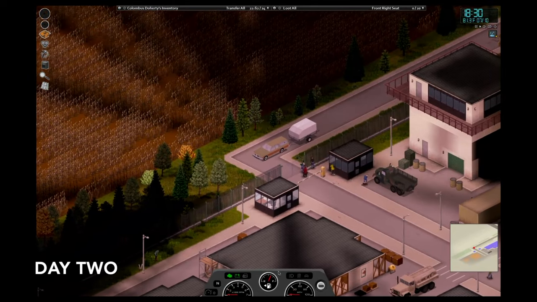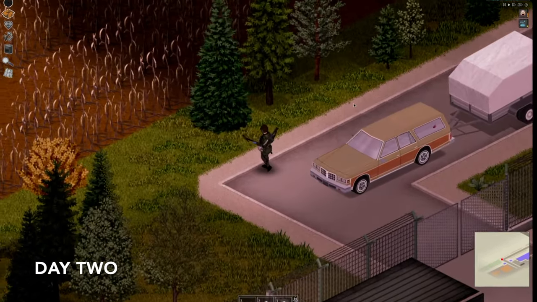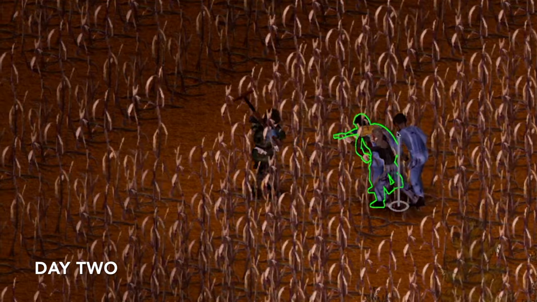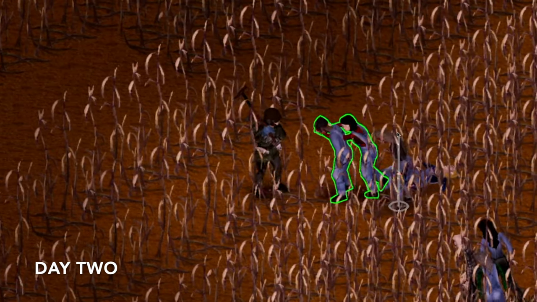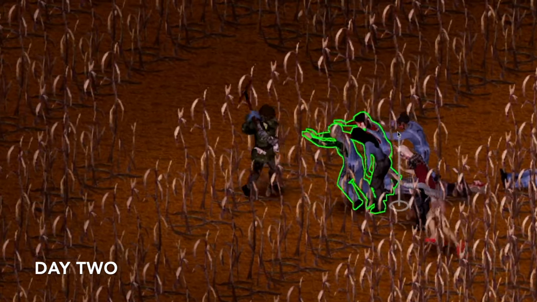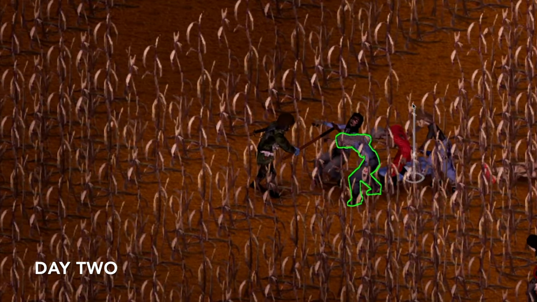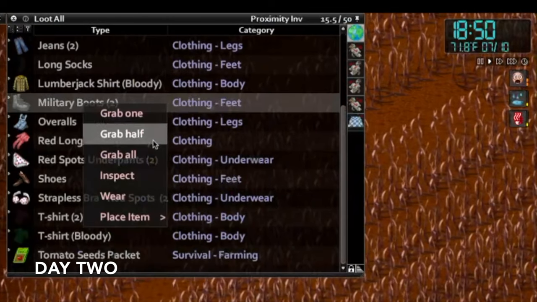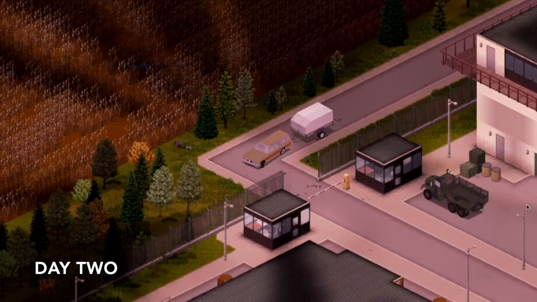Okay, brilliant. Oh my god, what a spot this is. Right, there's a lot of zombies nearby, so let's just kill what we can. Yes, by the way, I do have multi-hit on. I've tried to do a few videos recently without multi-hit on, and I am just too terrible at the game. Let me have my handicaps, okay? Okay, we have found some military boots. We'll wear those. Alright, let's pull on through.